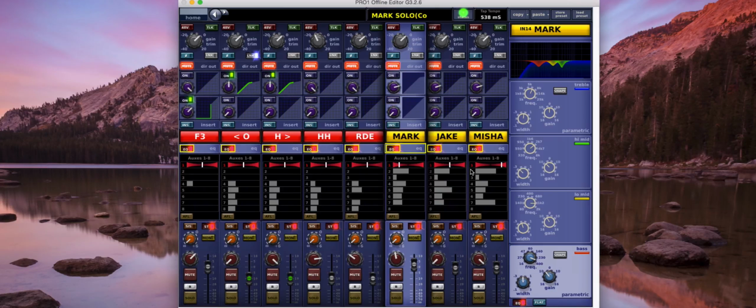Each of the guitar players have different solo levels. So for instance, Misha's solo already is leveled in his Axe effects. Mark's is only like 2 or 3, and then Jake needs a bit of a boost just because his guitar feeds back a little more than the other guys due to his hot pickups.